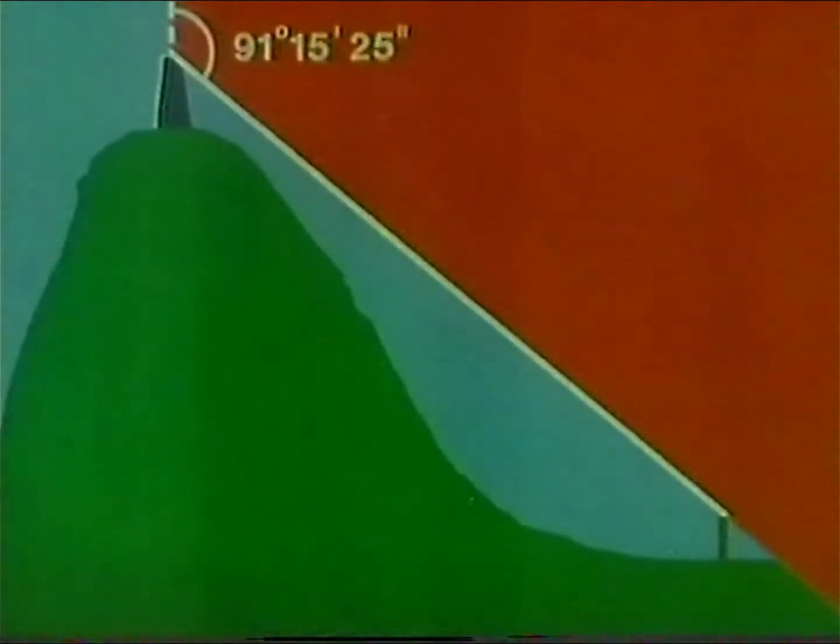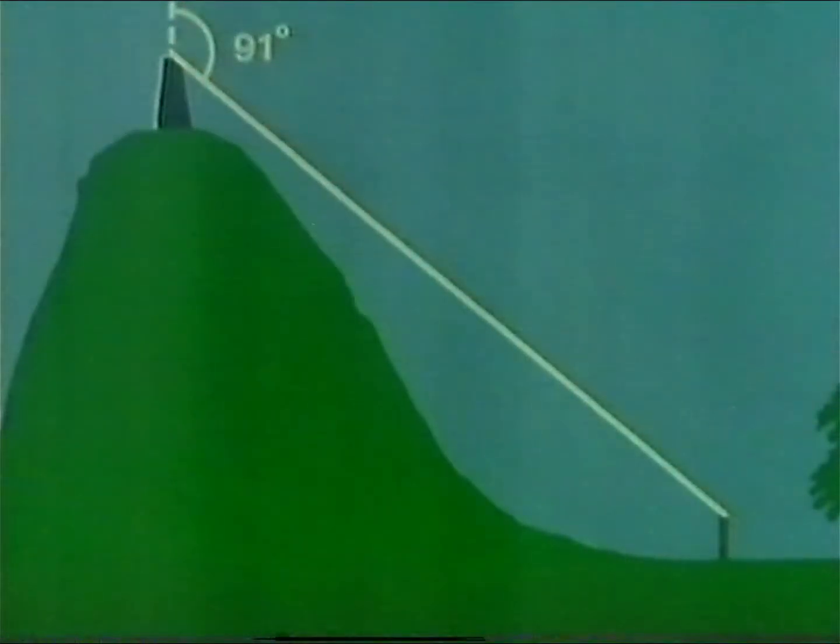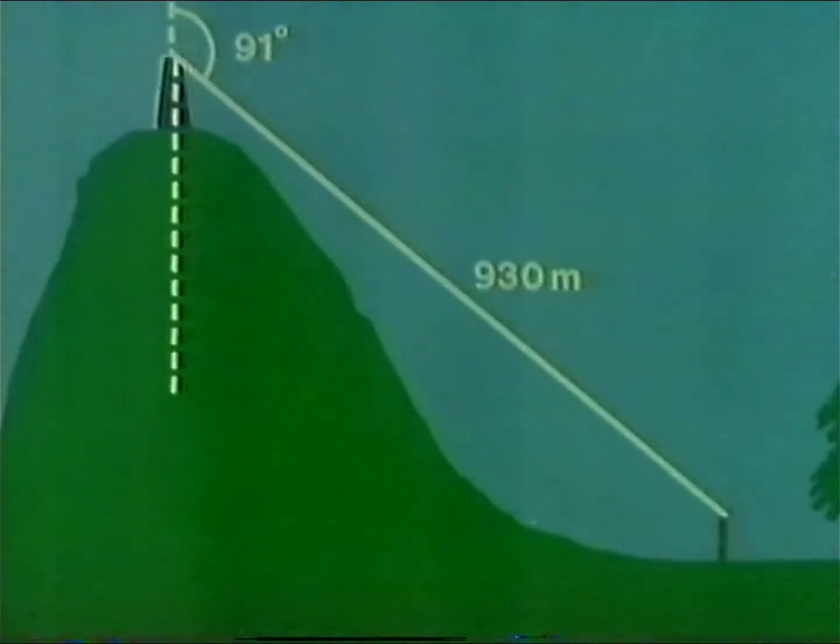On our diagram, we've exaggerated the angle, which in reality is just over 1 right angle. In ordinary decimals, that's 91.2569 degrees. We'll use this accurate figure later, but for the moment, we'll round it to the nearest degree, 91 degrees. The distance through the air down to the prisms was 930.387 meters, but we'll call it 930 meters while we see how to calculate the height difference we need.